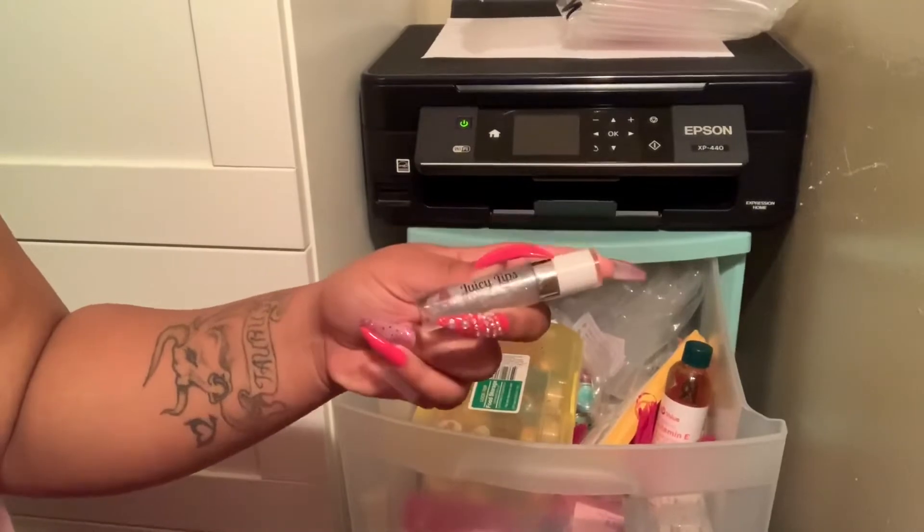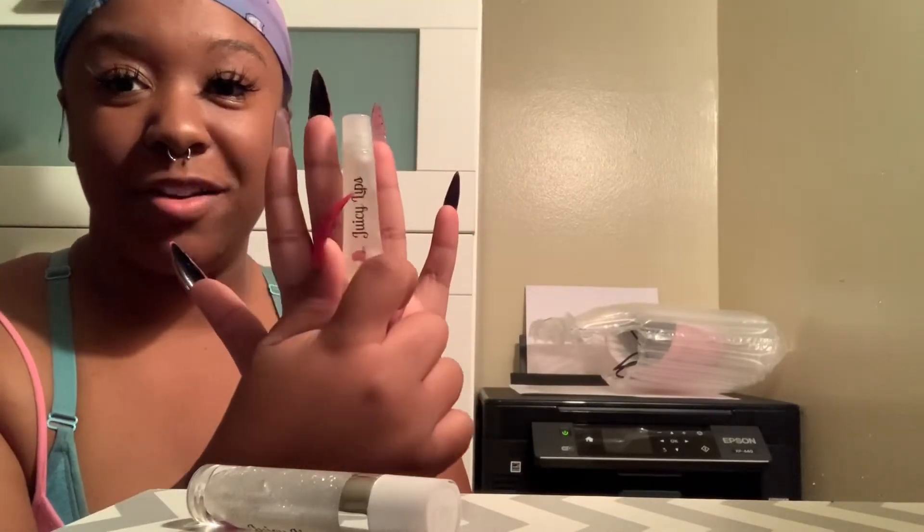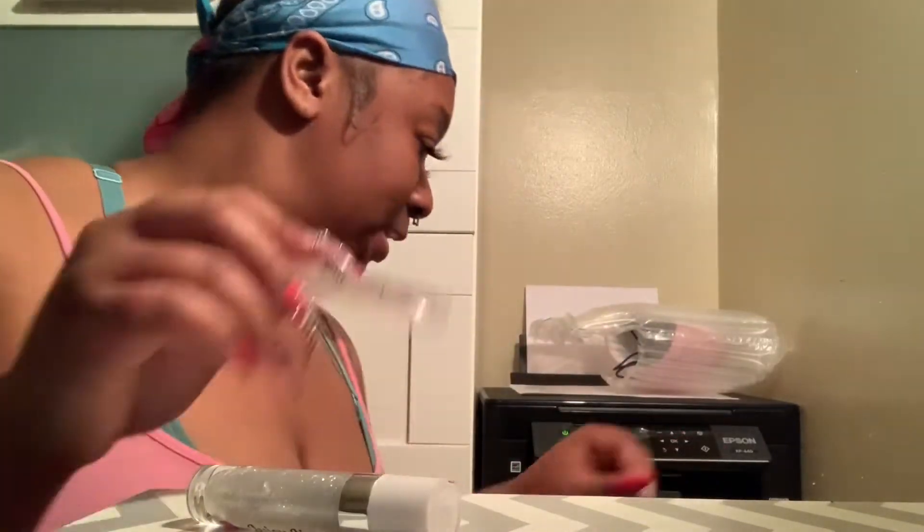She ordered two of these. When you buy a lip gloss you actually get a squeeze tube for free. When I first started making my lip gloss, the tops on the squeeze tubes kind of come off a little bit — the trick is to take the squeeze tube off really gently and the stopper will stay on there. That was a little malfunction from my first go around, so I definitely learned my lesson. We have bigger and better squeeze tubes coming, and yeah, she ordered two of these.